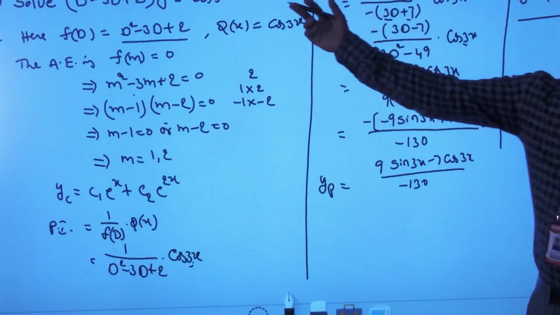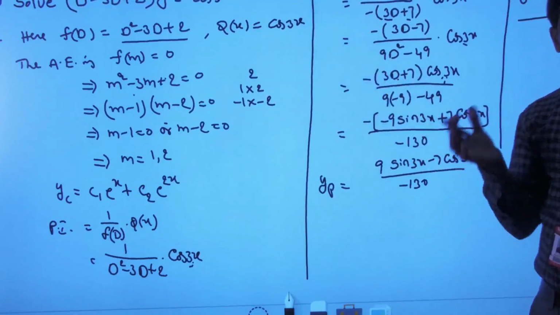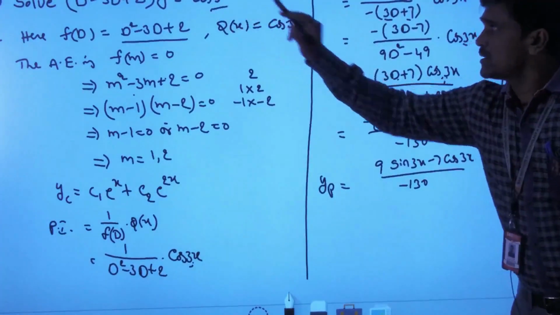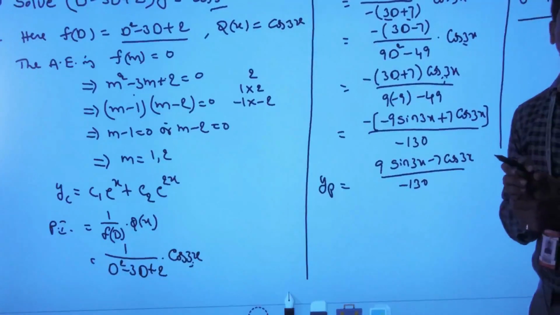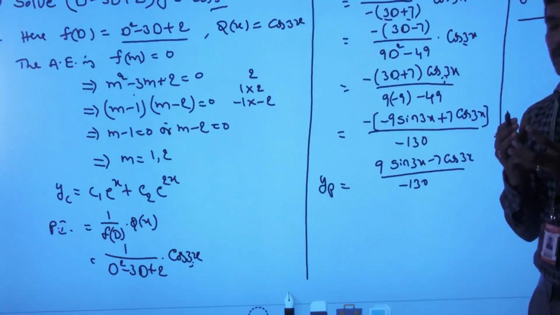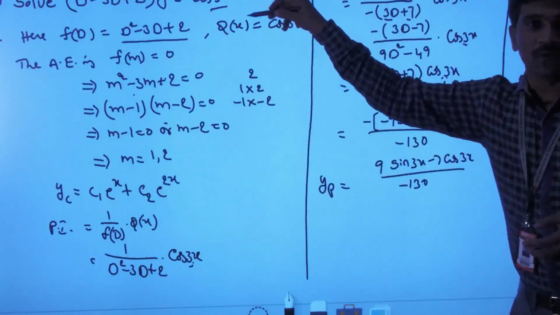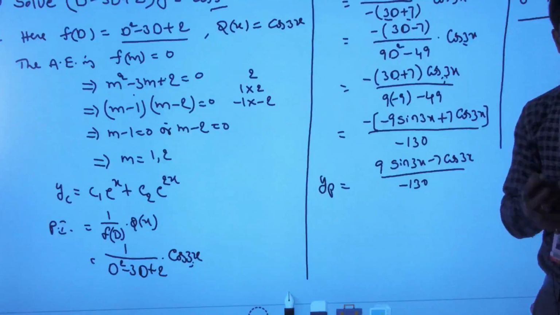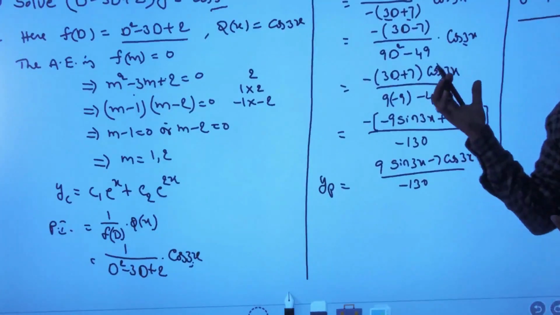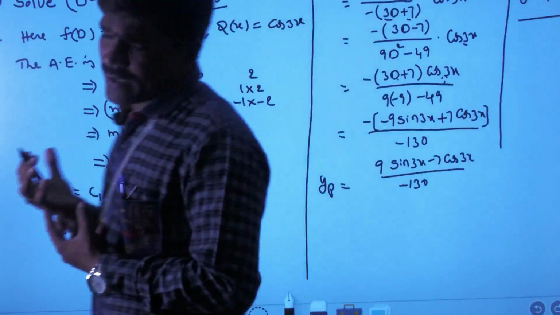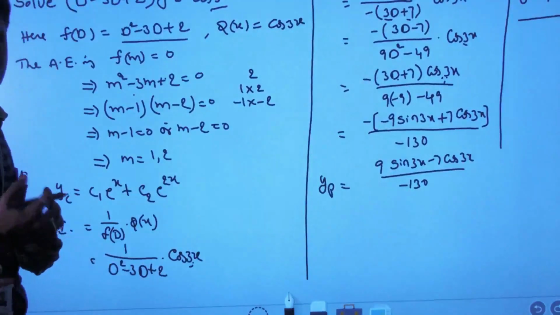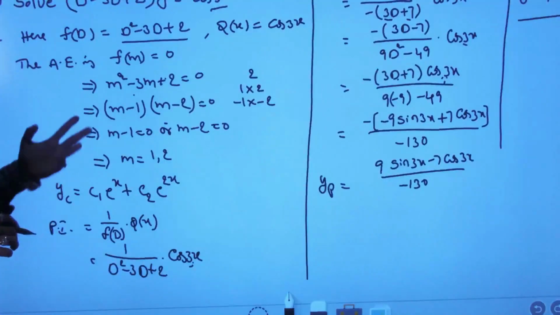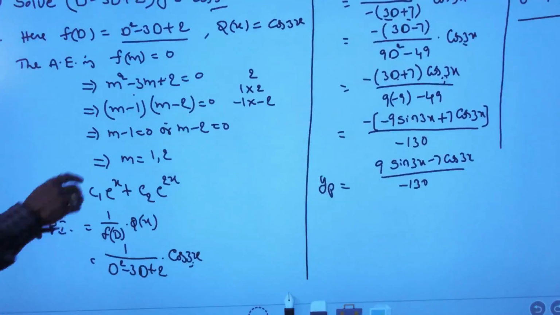Here q is directly of the cos ax form, but in another case, suppose q is not directly cos ax or sin ax, and instead they give cos square x or sin square x. So when q is cos square x or sin square x, how do we find the particular integral? So this is our problem. Let us go for the next one.